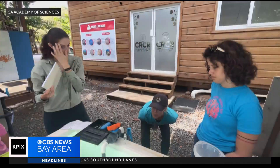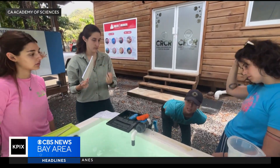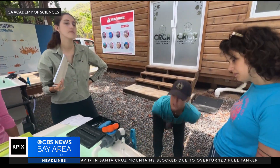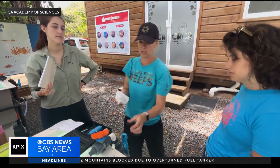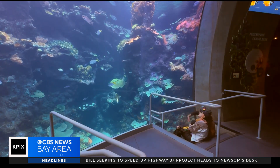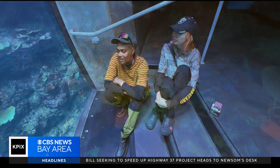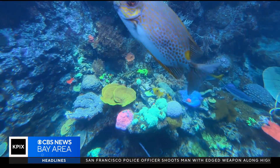They outplanted over 3,000 baby corals back to the reefs. The baby corals are now two months old, and the Roatan staff will dive in a few months to see how many survived. For Albright, it's a labor of love: 'These are ecosystems that captured my heart at a very young age. I'm a mom — I want my kids to be able to go see them.' As for Nikki and Karlyn: 'It's palpable that it's alive and that it's supporting all of this life.' All this life, now getting a fighting chance.